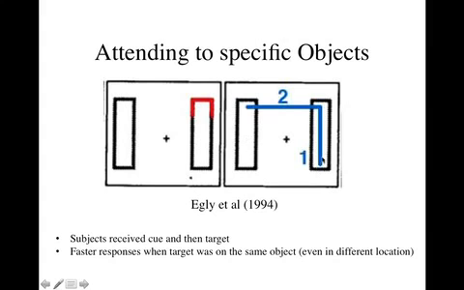So if the target appeared in location 1, people were faster at identifying it because it was on the same object as where the cue was shown. And if it was shown on 2, even though it's the same distance away from the cue, people are slower at identifying the target in this case than in this case. The idea being that attention actually spreads to objects. And so when you're paying attention to somebody, you're not just paying attention to their eyes or wherever in their face you're looking. You're paying attention to their whole face, and potentially, if they're standing a couple of feet back, you're paying attention to the entire person. Attention spreads throughout the entire object.